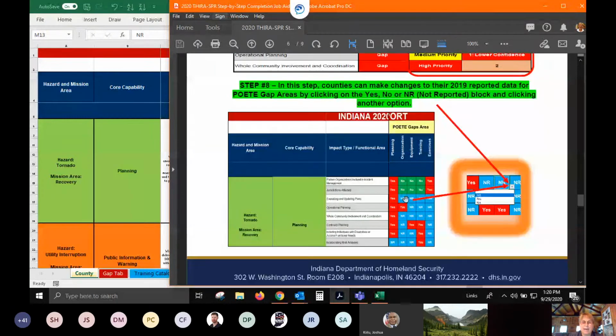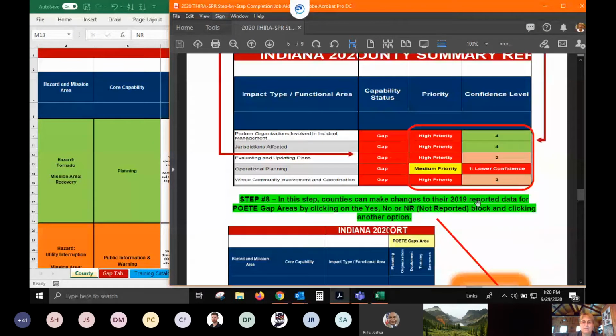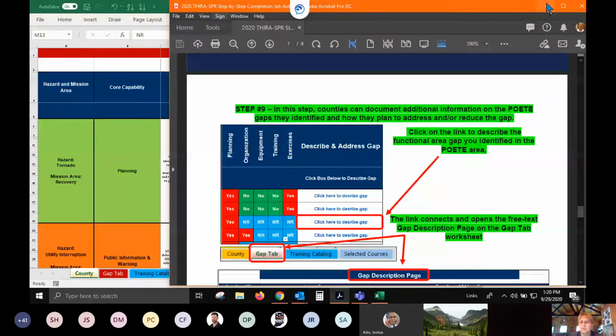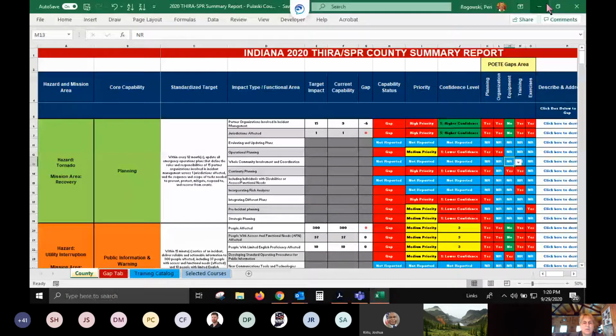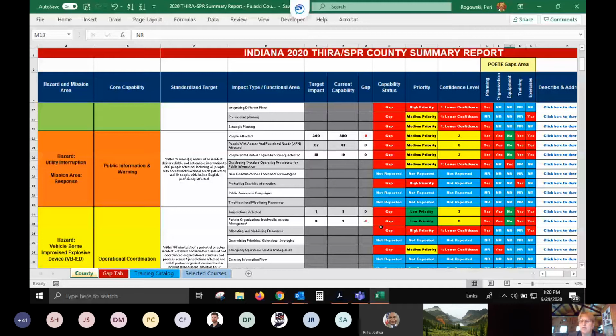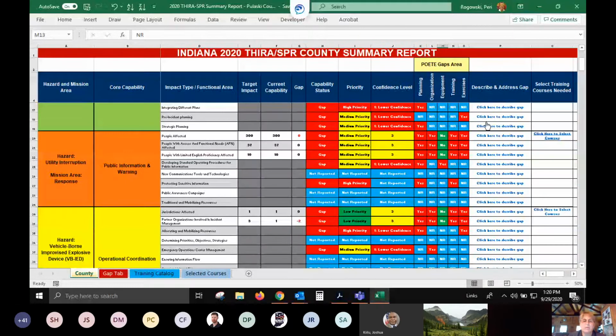So going back to this area here, before I move on to the gap descriptions. So if last year you had an area that you had a gap in regarding, let's say, protecting sensitive information, so let's slide over. All right, so we don't know right now what that issue was.